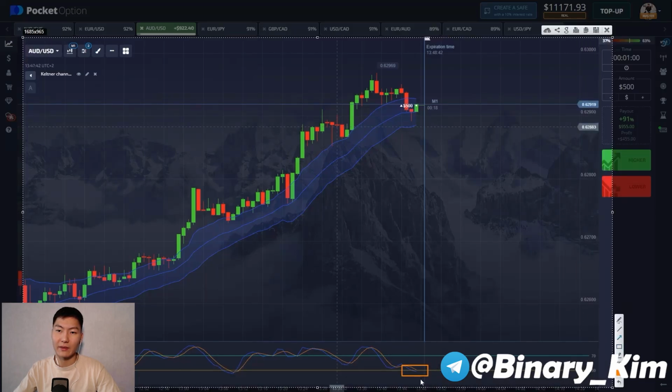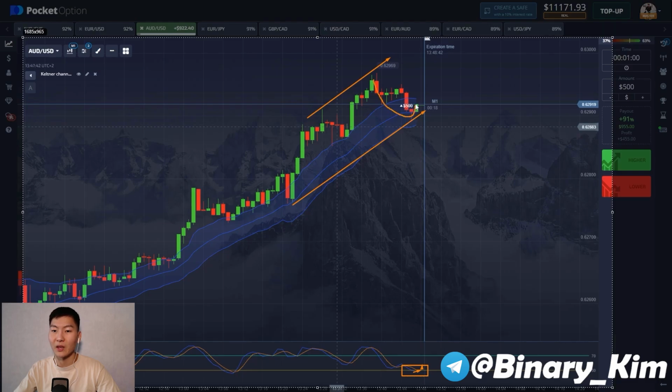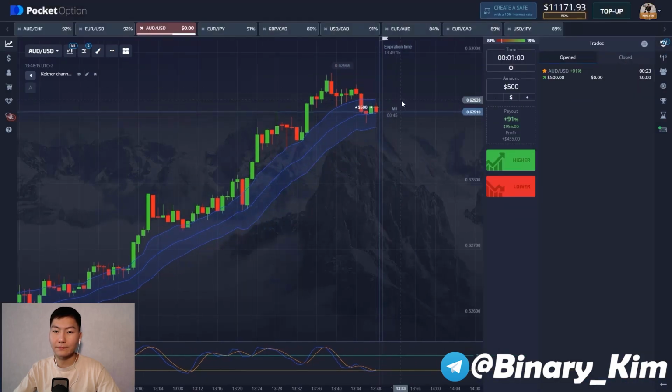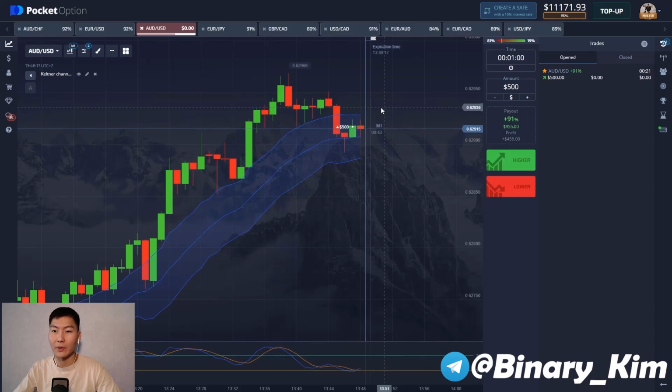We see that the stochastic is currently at the bottom in the oversold zone, and in theory we are gonna see its reversal. And if we use the movement to the upside, also there is uptrend here. We see this teeny correction. There was a good correction in this zone, the touch of the middle line of the channel, and it indicates that the correction seems to be over and the price will go upwards. That's why we opened the long, guys.